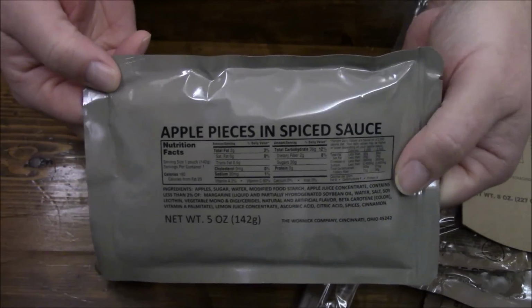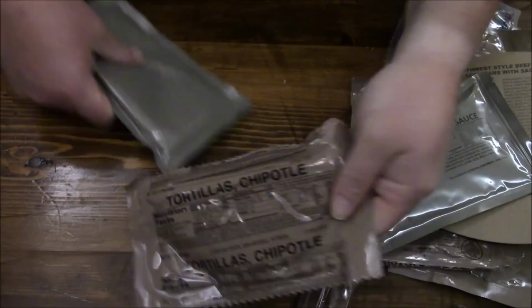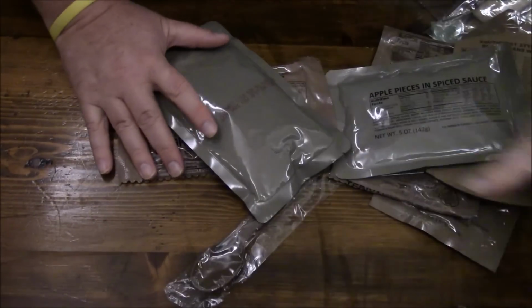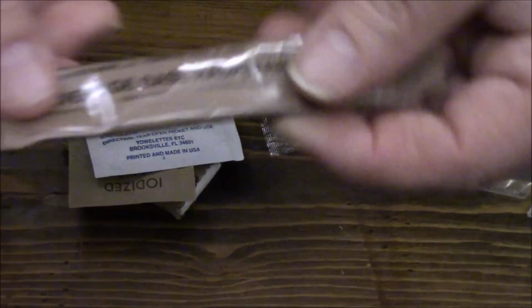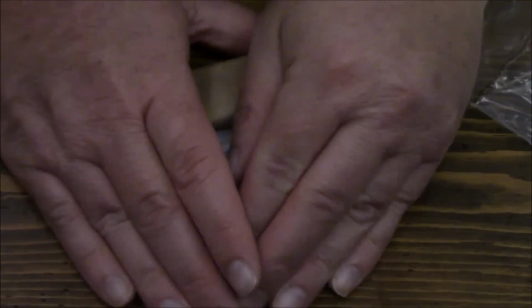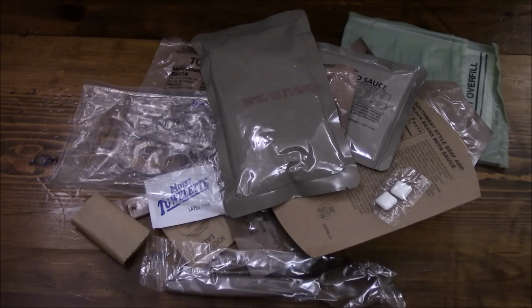Apple pieces and spice sauce. Tortillas chipotle. Well, that is a bonus. And then lastly, our main, Southwest style beef, black beans and sauce. And our accessory packet. Beverage base raspberry. Gum, moist towelette, salt, and TP. Well, let's get drinks made, things heated up, and let's get some stuff onto a tray.